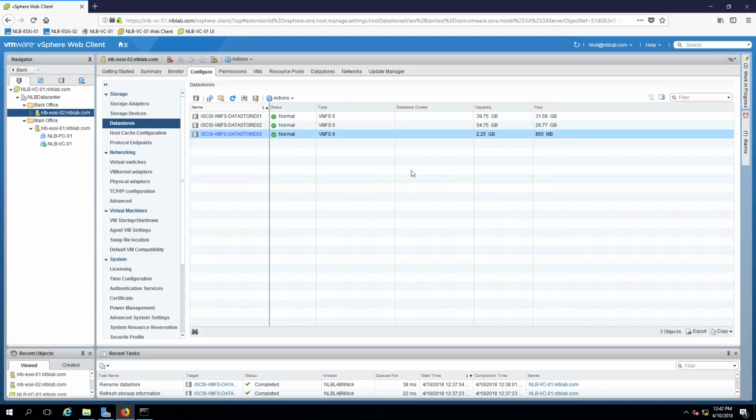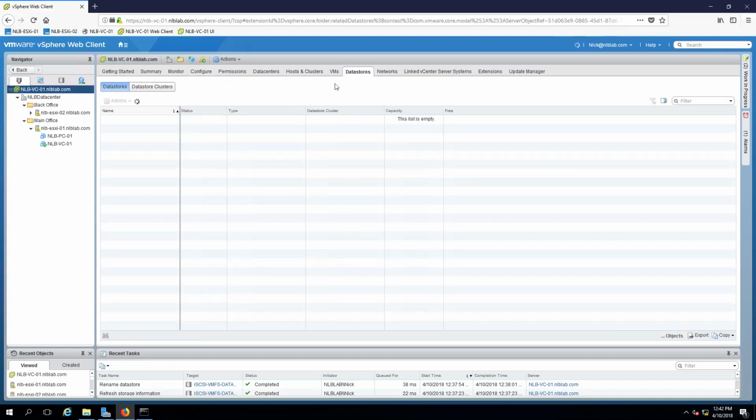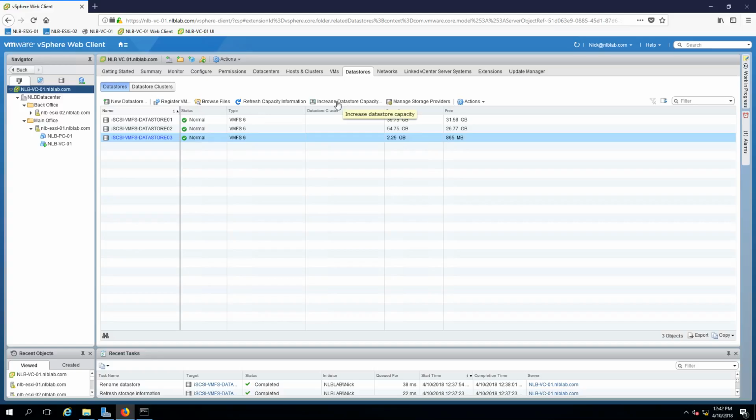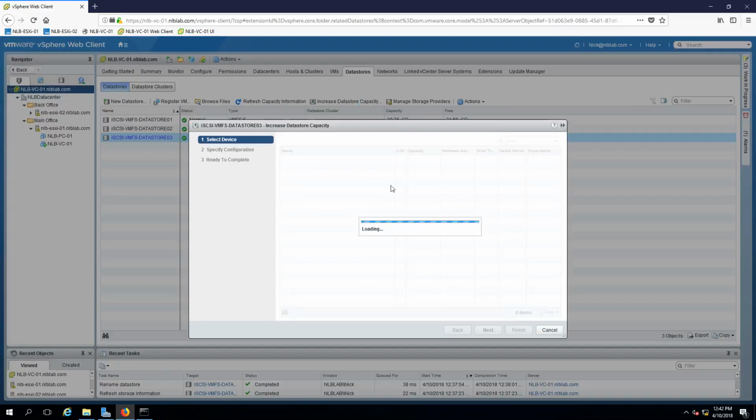So let's say that you have filled in all the datastore and you need to increase the capacity of the datastore. You can achieve this by going into the datastores section and increasing the datastore capacity. So if we select the datastore that we want to increase and click on the button on the top, we have two options in here.